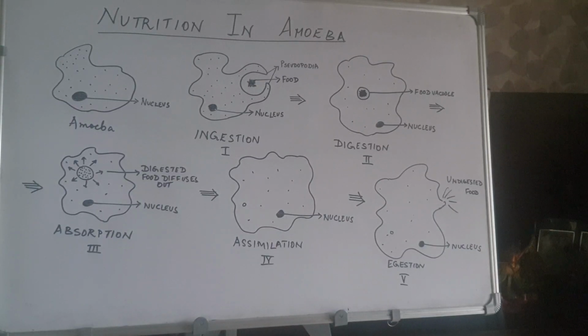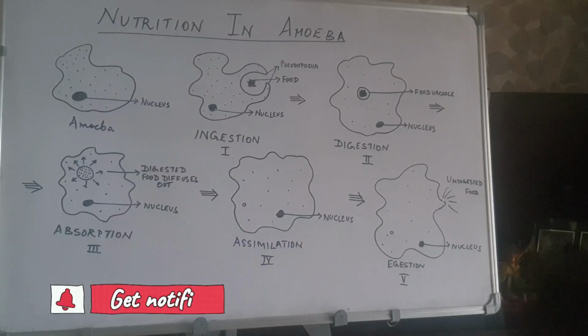Coming to the first part, ingestion. You all know the mode of taking in of food, intake of food, you call it as what? The ingestion. In the case of human beings like us, we take food with the help of our hands, or else we use certain utensils like the spoon. But in the case of unicellular organisms, they have to fully depend on the cell, or else the intake of food happens through the cell. We have discussed just now, what is the term used for cell feeding?